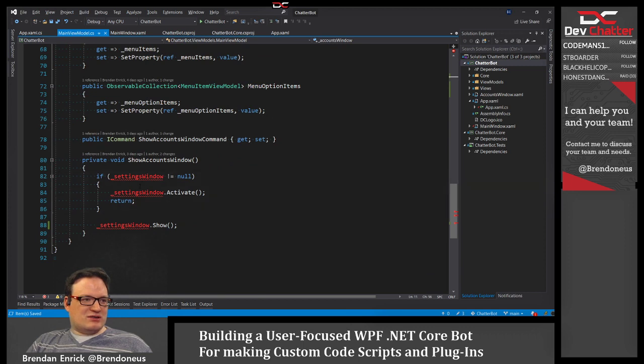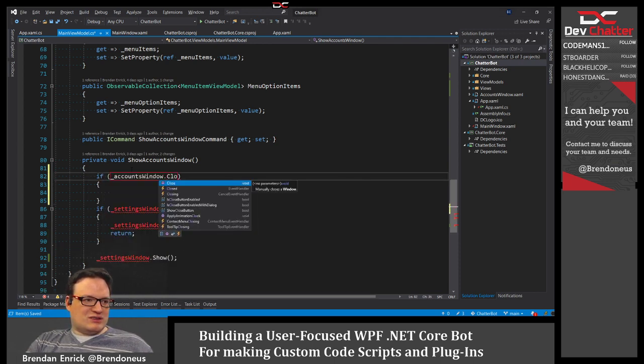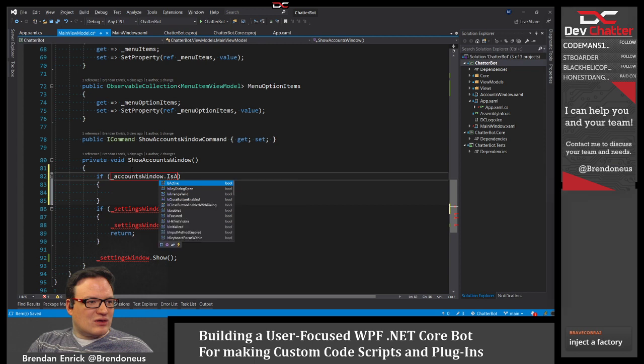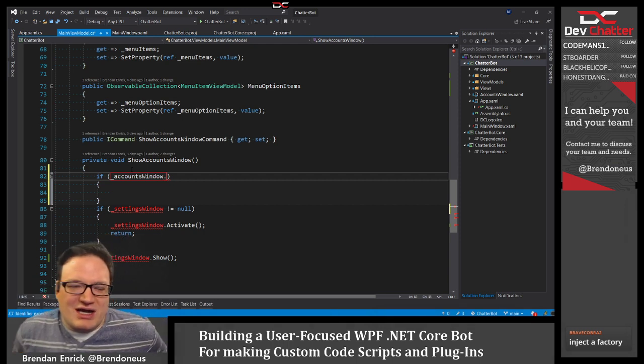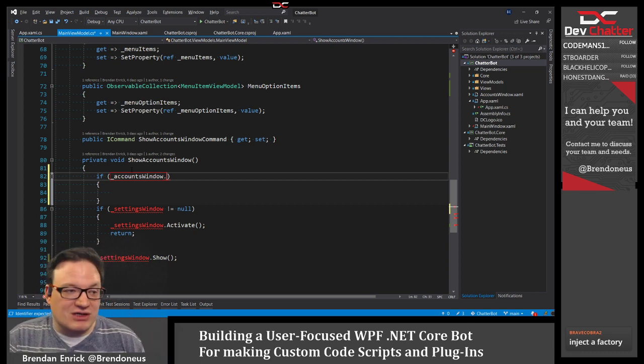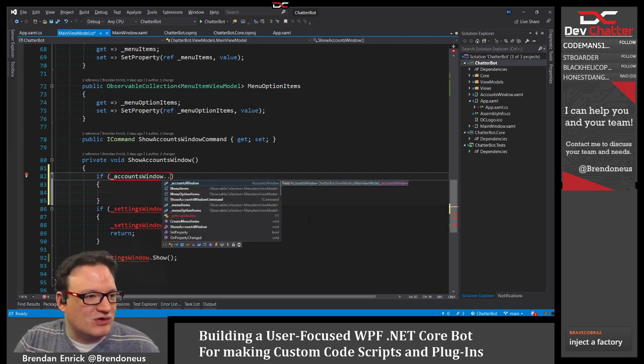Okay, so that's up there. Okay, so instead what we're going to check is if the window is active. There we go. That's right. Yeah, Brave Cobra, I can inject a factory that creates it, but I don't really want to have a factory that... I guess I could make a factory that creates these things, but that just feels messy to me. I thought this thing could just live forever.